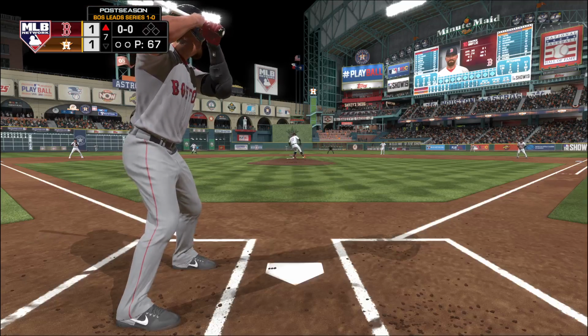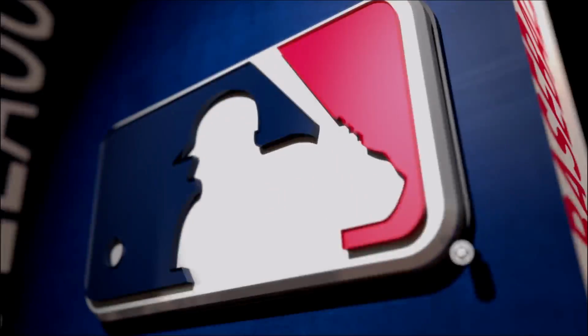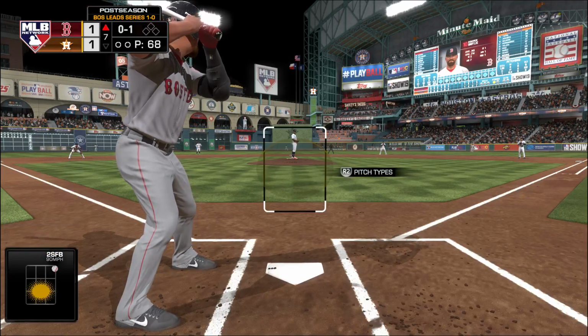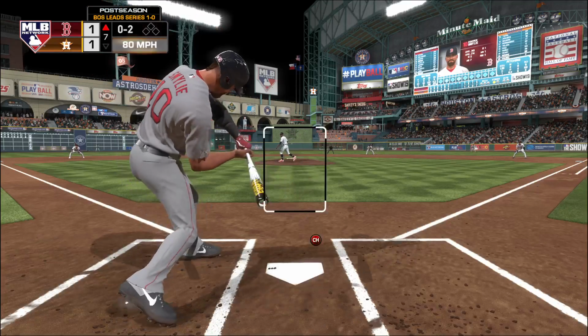That's what you get when both starting pitchers had it working. Neither of them have been nibbling around the strike zone at all, and they've trusted their defense to make the plays, and they've done just that. Yeah, and it's resulted in a game that could really go either way in these late innings.